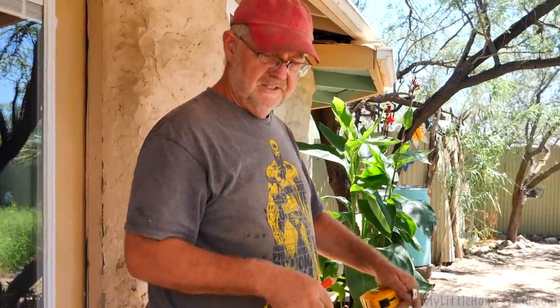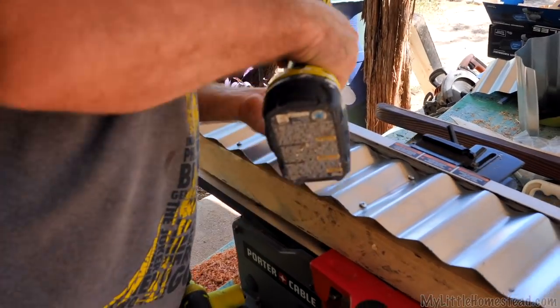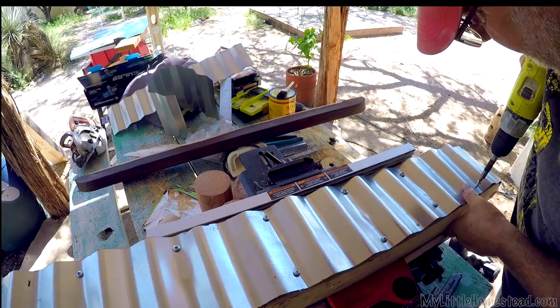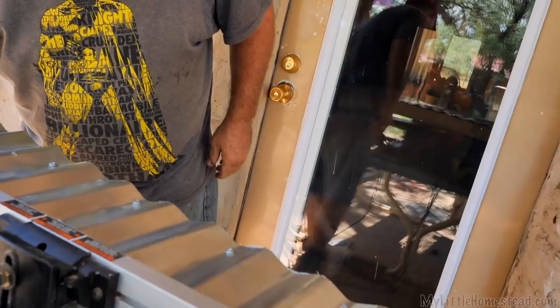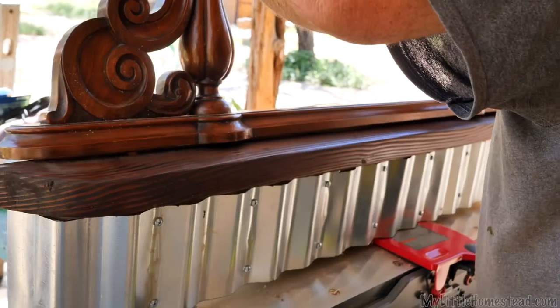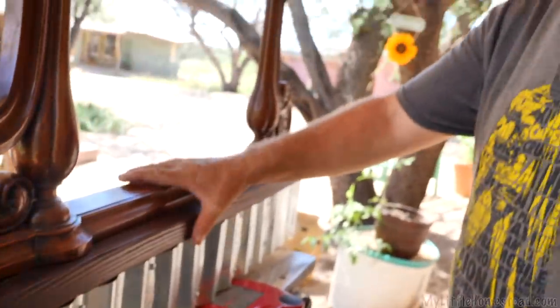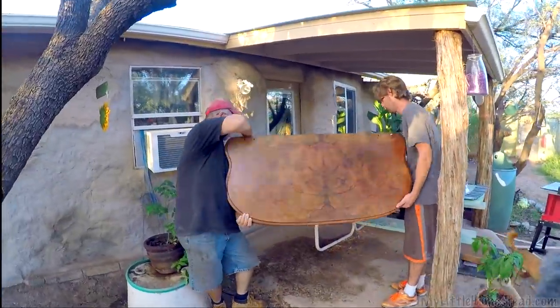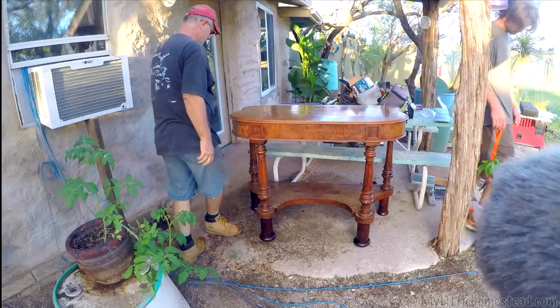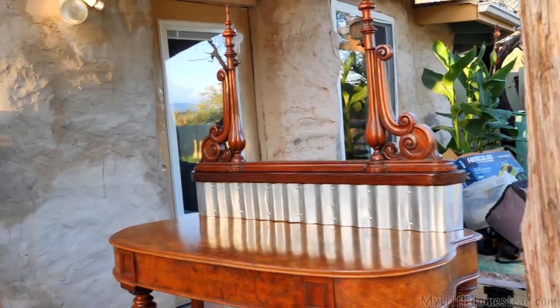Cutting the pieces now to put our little bit of steampunkish look to it, to kind of match the shower, and eventually the cabinets. And that's the fancy splash guard. Like this. And that's kind of a little bit of the look. There it is, all pieced together without the mirror.